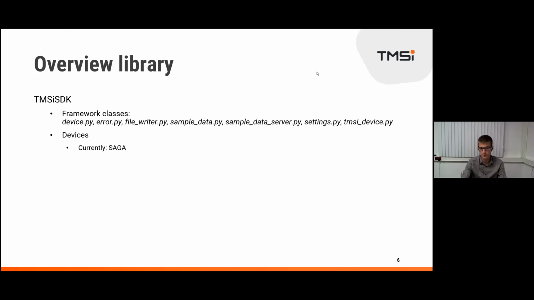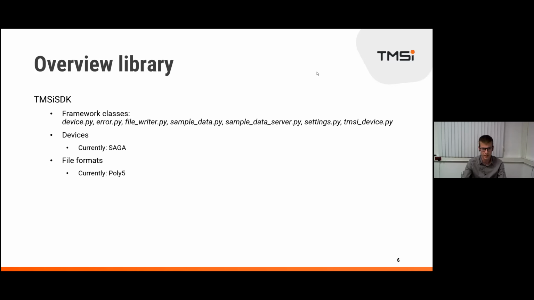The same goes for the device, of course. Currently, we only support the Saga device, but we will also ensure that all future devices that we develop will also be supported by this Python interface.